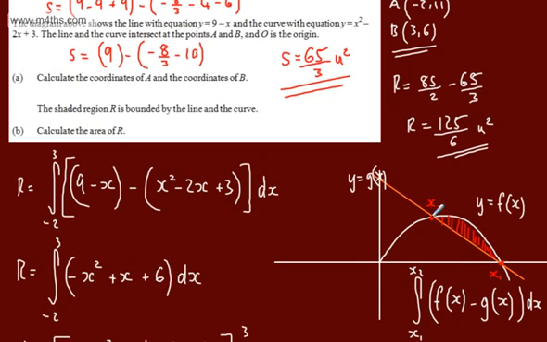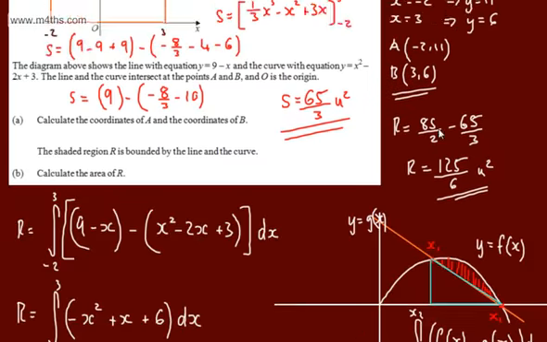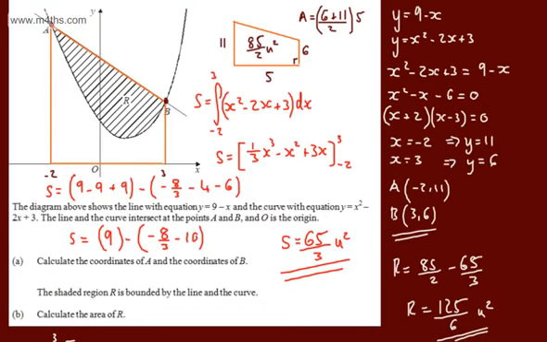But you have to be careful. Do check that these points are intersecting. Alternatively, with that one, all you would need to do if you wanted is just, again, integrate the curve from here to here, and then subtract away that triangle right there. So, two different approaches to the same question. Okay, let's move on. Hopefully you see that that holds both ways.